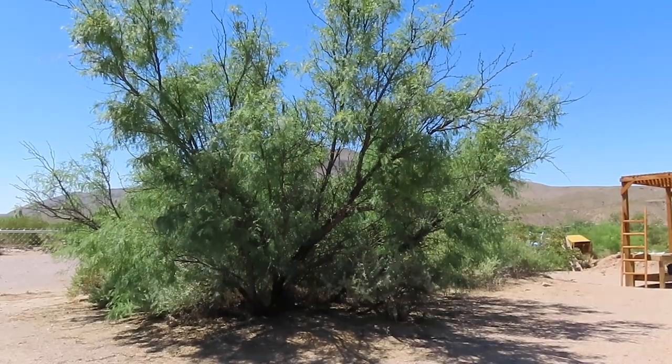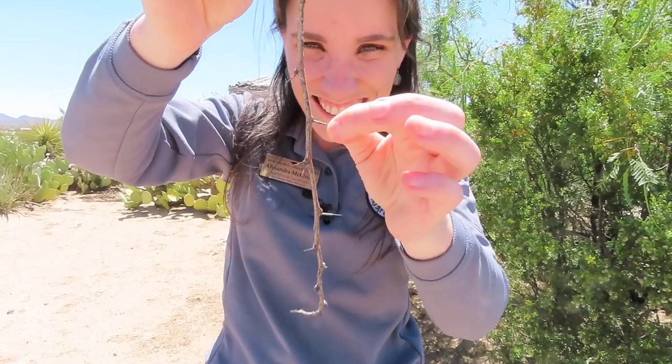Similar to many other plants in the Chihuahuan Desert, the mesquite has many unique adaptations which help it to survive in a desert environment with very little water. You are just as likely to find the mesquite tree in your neighbor's front yard as in the middle of the desert, and this is because of those thorns. Mesquite thorns are thick and not easily broken, and if you're not careful, you can easily cut yourself or your clothes. What you might not know is just how important this plant has been to thriving human civilizations for thousands of years. Indigenous peoples of the southwestern borderland as well as the Spanish and Americans have been using this plant for thousands of years for everything from food, to medicine, to beverages, to firewood, and to making furniture.